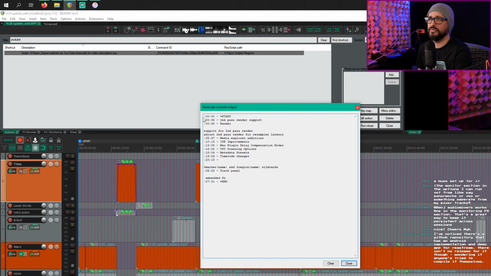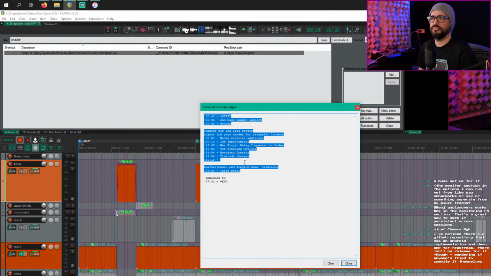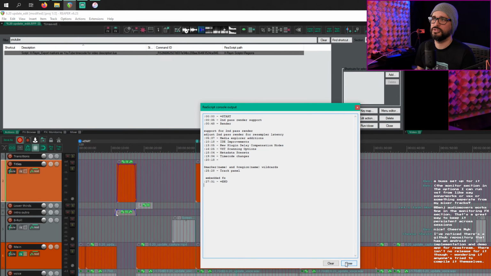And so it's got the start markers. There was some change recently. I don't know if you've seen that this changed, but there's an extra colon in here. But it used to be exactly what I needed for creating the timestamps. So I just select all these, copy it, put it into the YouTube description, and that at least gets me a head start on organizing the video.